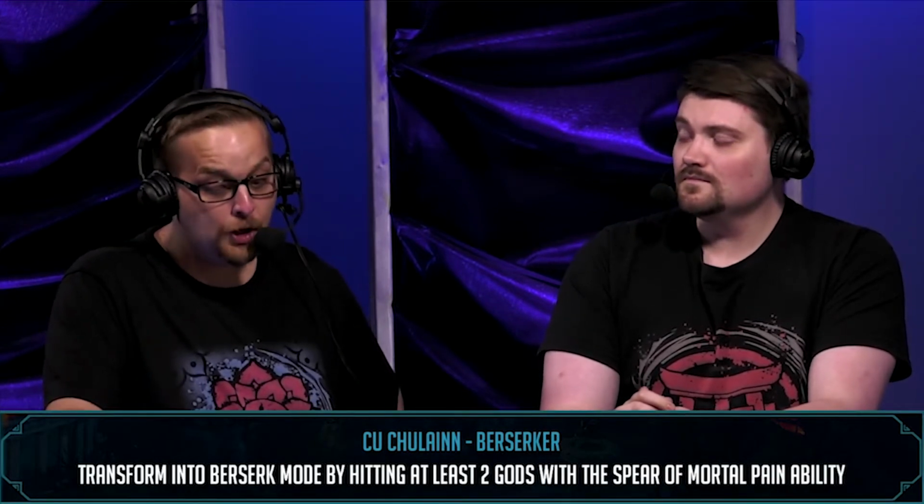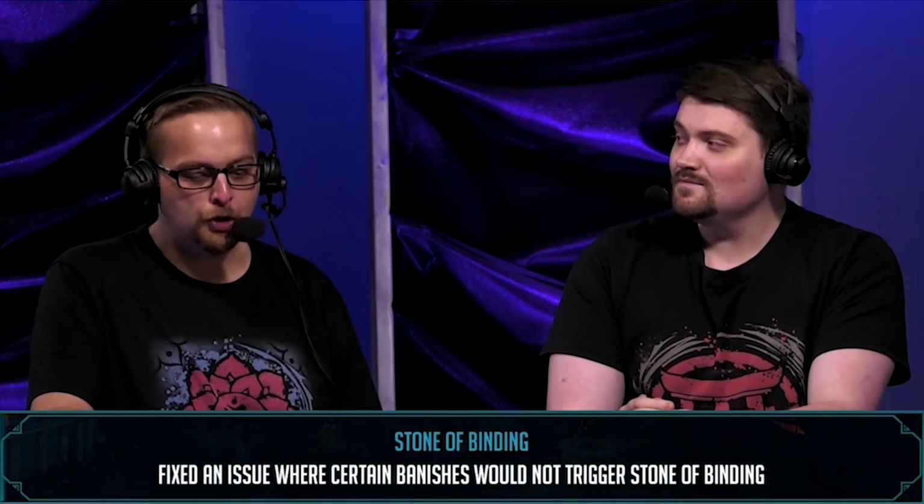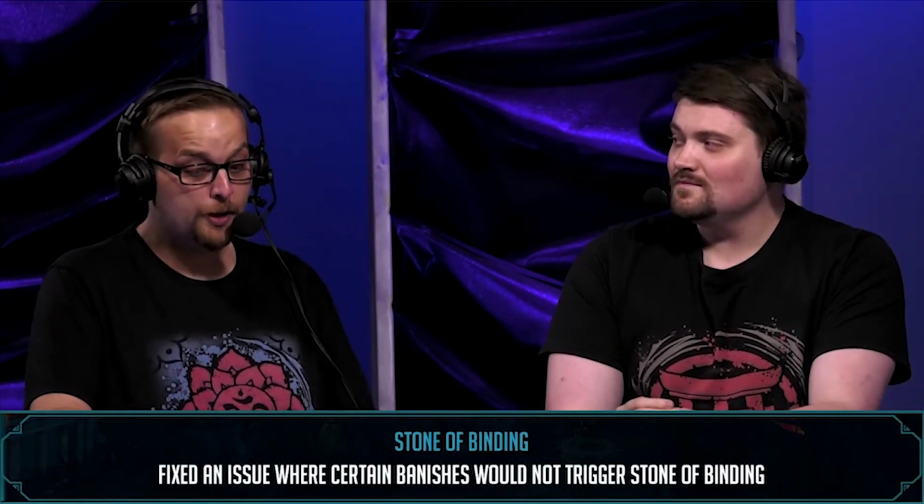You sure? Cuchulainn, or Cuchulainn, whichever you want to call him, he's got some achievements this patch. Berserker: as Cuchulainn, transform into Berserk mode by hitting at least 2 gods with the Spear of Mortal Pain ability. Strategist: as Cuchulainn, kill an enemy within 2 seconds of firing the Barbed Spear ability and live. As for Stone of Binding, fix an issue where certain banishes would not trigger Stone of Binding.